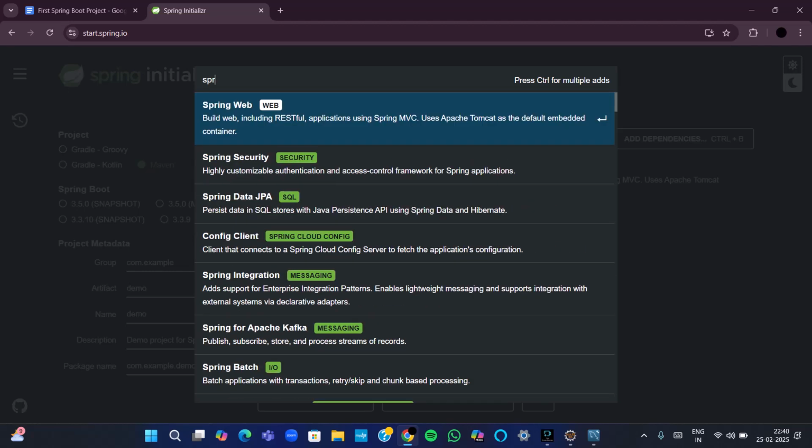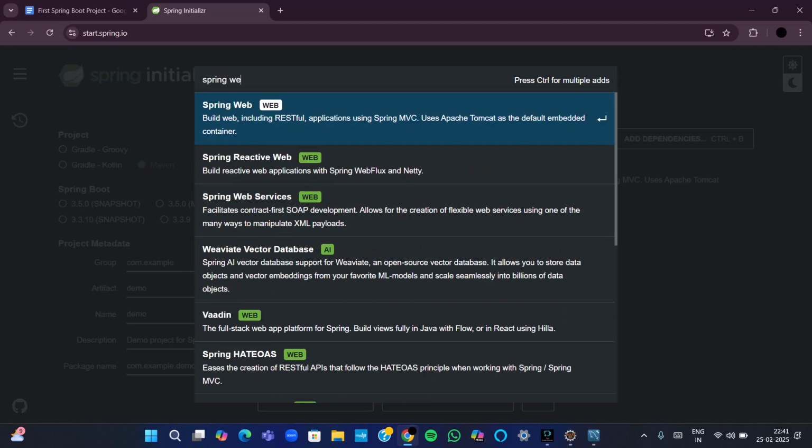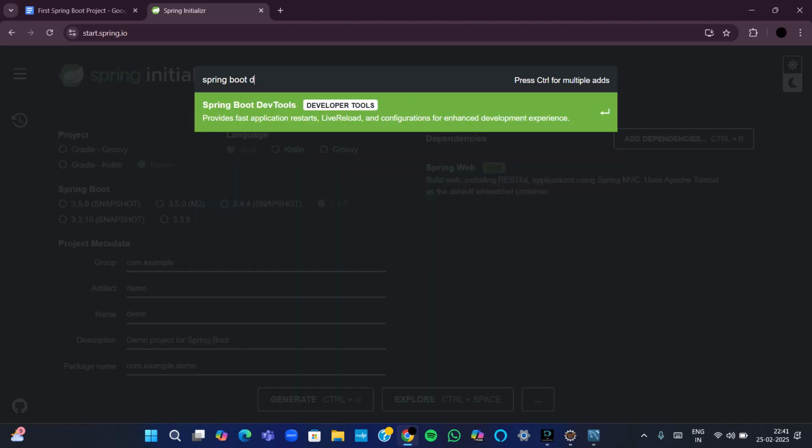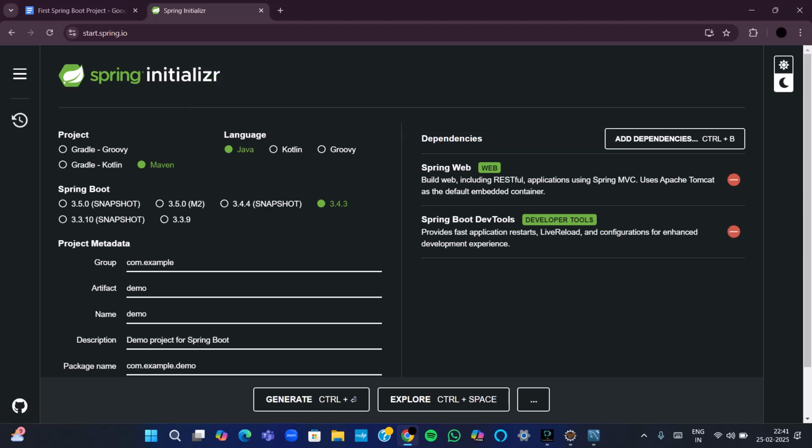So another is Spring Boot Dev Tools. So this dependency we use to auto restart our project, so we don't need to manually restart the application.